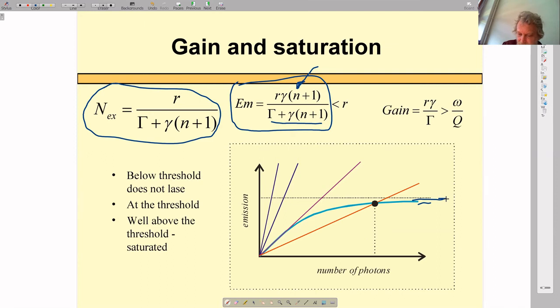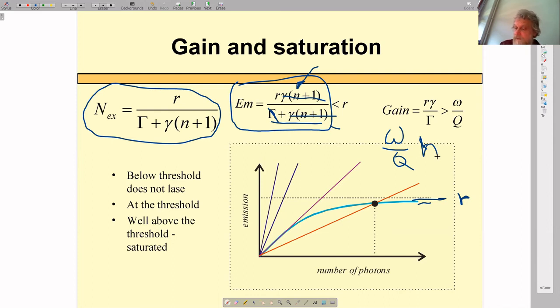Why is it so? Let us take a limit of big n, so that I can neglect gamma and these two factors cancel. So saturation would be just at the rate at which atoms are supplied. Natural. Good. Then this emission should be equal to losses in the laser. Losses in the laser are proportional to omega q times the number of photons.